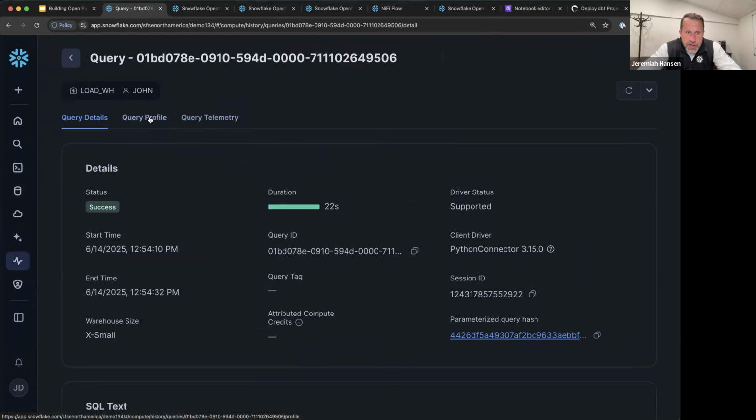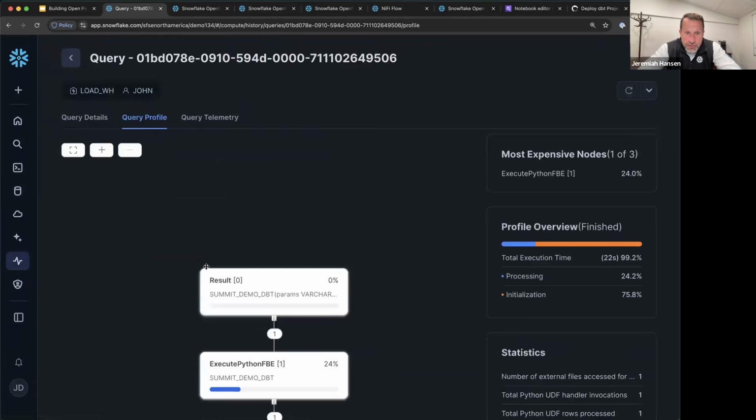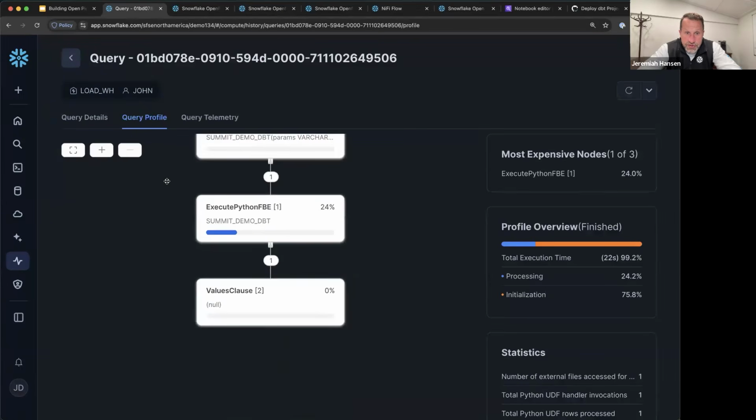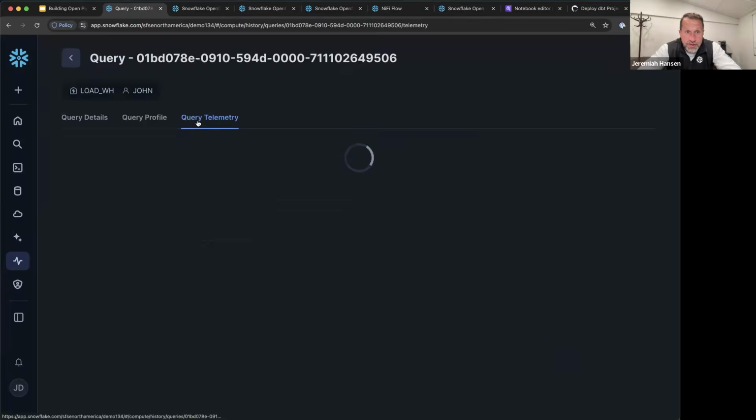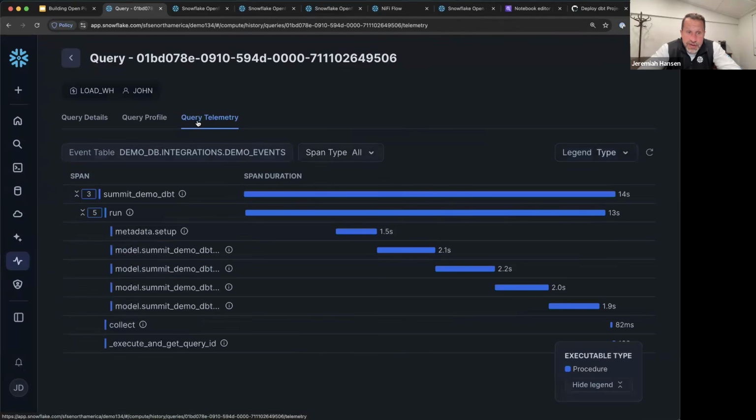for that execution, we have the query profile, which you're probably familiar with in Snowflake. You can see the different phases of execution, but this section around query telemetry is very cool. For my dbt execution, I can see the tracing and the spans, and how long each model took to execute.